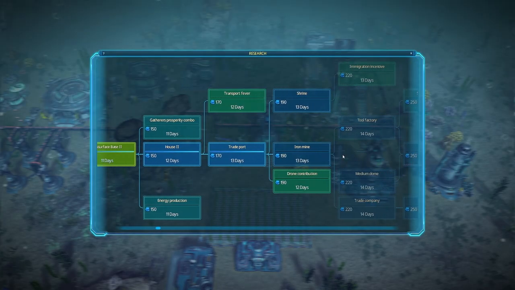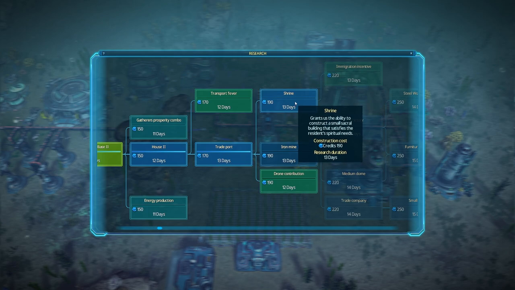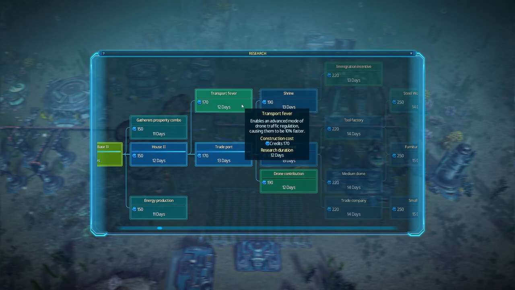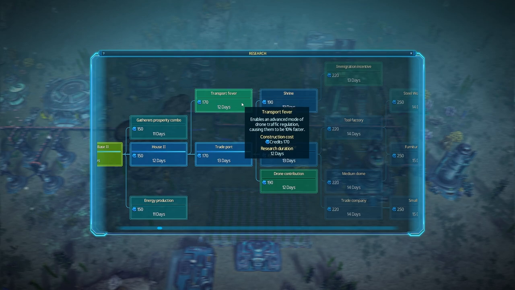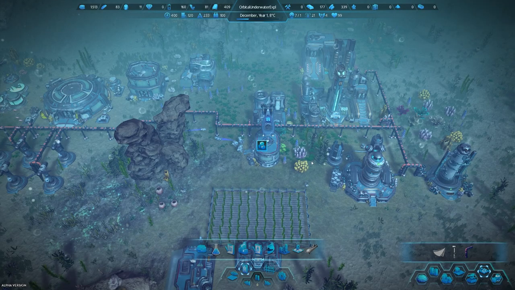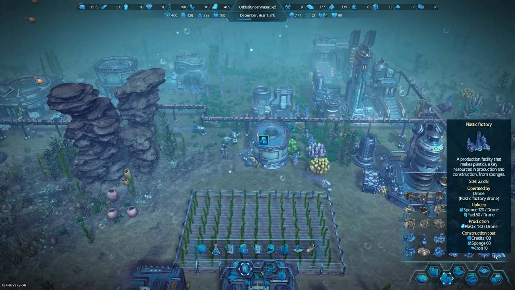Right. Okay. We'll build a trade port, but let's go. A shrine, small, sacral. Is that supposed to be sacred? Satisfies the residents' spiritual needs. Sacral building. Is that a phrase? Enables drone networks to assist in digital banking services. That sounds kind of great. Transport fever. Enables an advanced mode of drone traffic regulation, causing them to be 10% faster. Man, I love all these little bonuses. I'm not going to take any of them, though, because we can come back and deal with that if we need to. Right, so what's this?